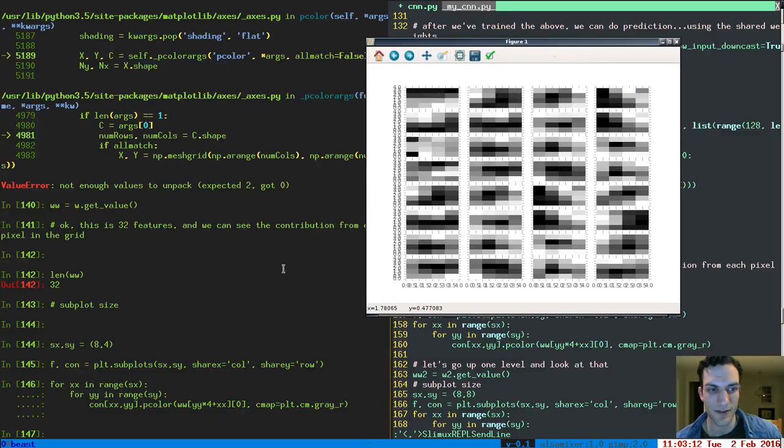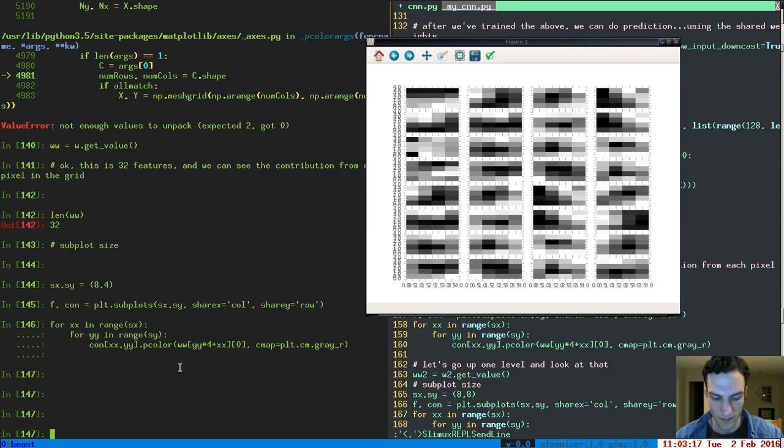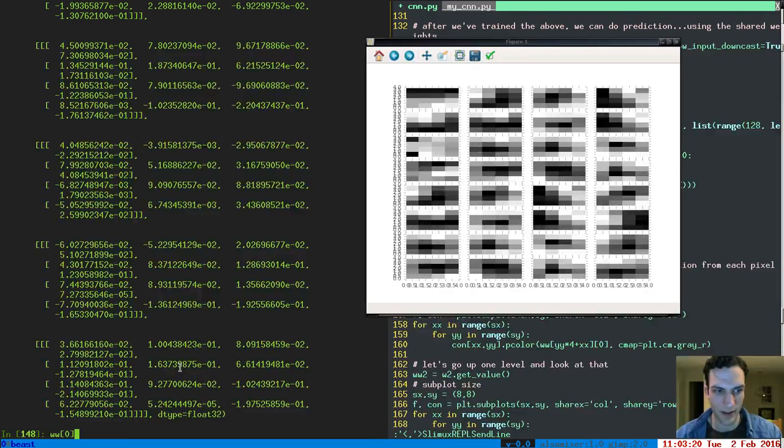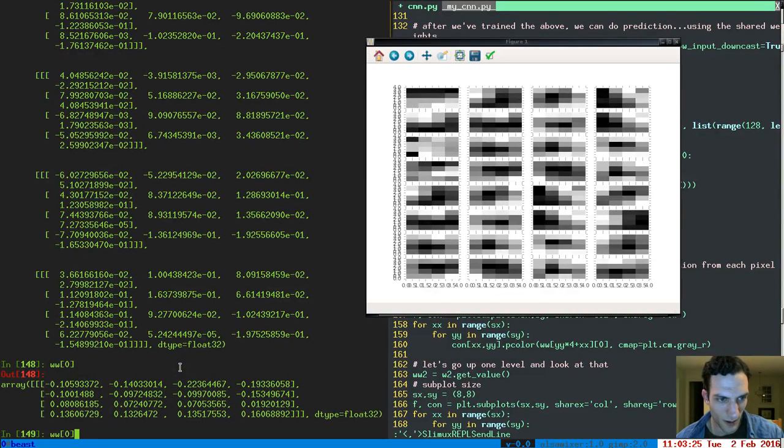And I believe, let's take an actual look. So WW is where I stored the real values. WW of 0. So this is a 4x4 blob. So the more negative it is, the darker it is in this case. So the very, very light squares are the ones that give you high activations. Recall that the negative ones, we've got that rectified linear. So if things are very negative, they're going to end up just going to 0. That's just the way that goes.